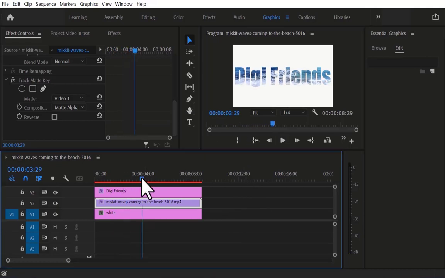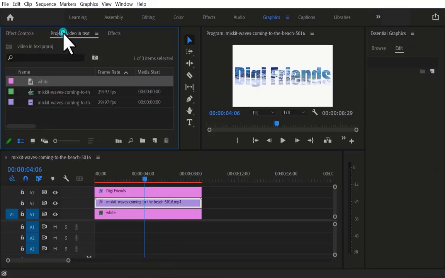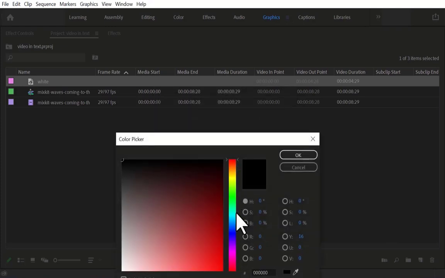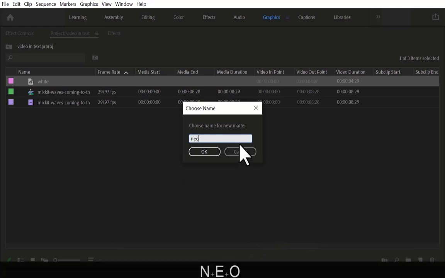Now it's time to put some colors inside the text. Go to Project window and start creating a new color matte. Here I prefer this color to put inside the text. I give it the name Neon.